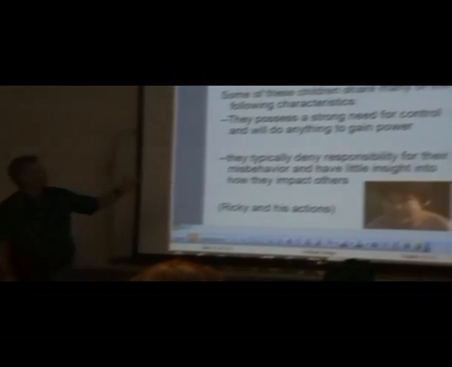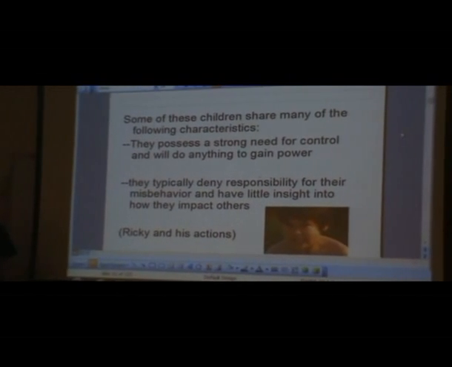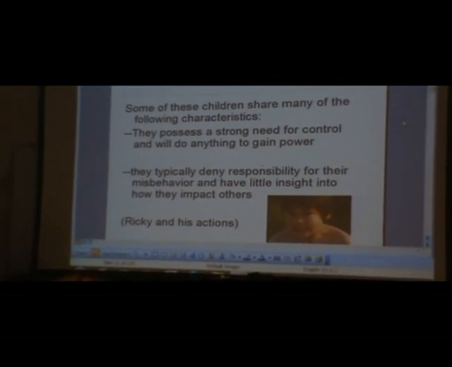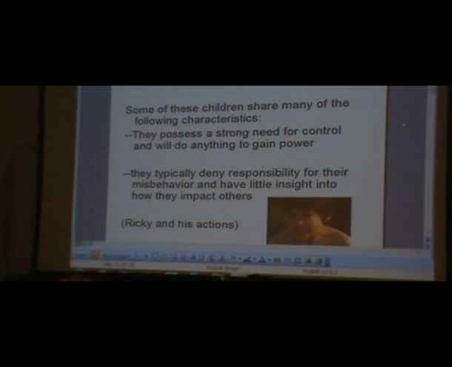Some of the children share many of the characteristics. A strong need for control and will do anything to gain that power. And when I say anything, they'll do anything. You can offer them what they really want, and they'll still say no because they want to get you going. They want to have control of it. They deny responsibility for their misbehavior and have little insight into how it impacts others.